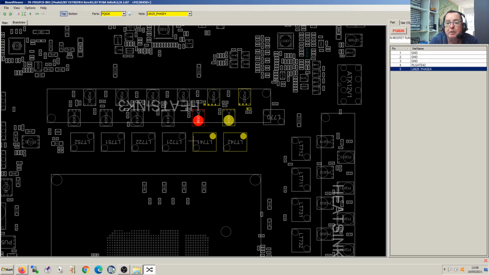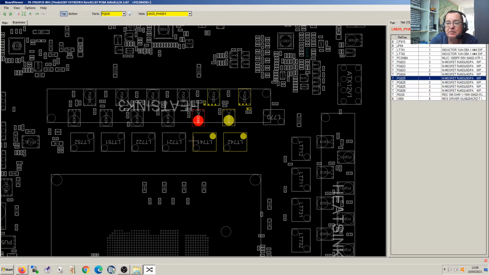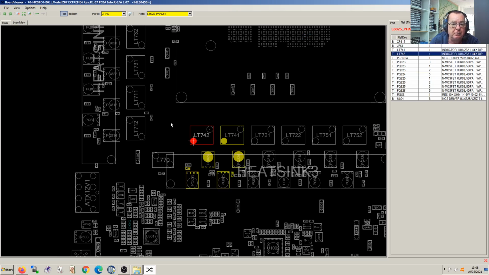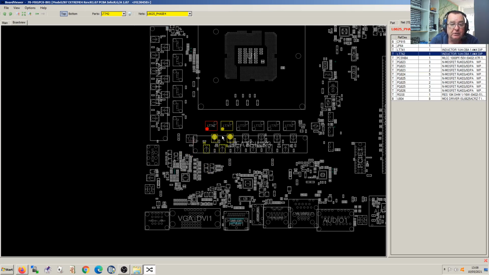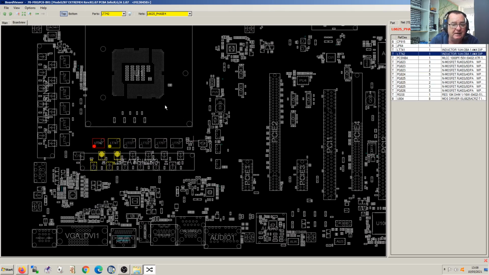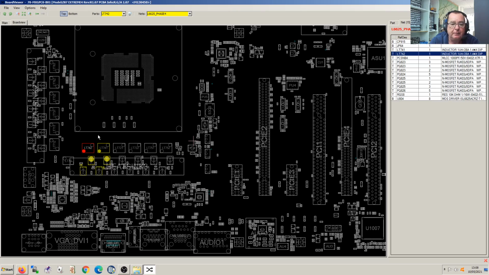The part number of the MOSFET, yeah? It's telling us there the part number of the MOSFET and the pins, where they go to. You'll also notice that we have another option that says net. That lists all the places that phase 4 goes to on the board. And if you want to see where else it goes, you can just click on these names as well, and it'll show you where it is, yeah? Although I often find just having the red and the yellow on the board is a way to go.